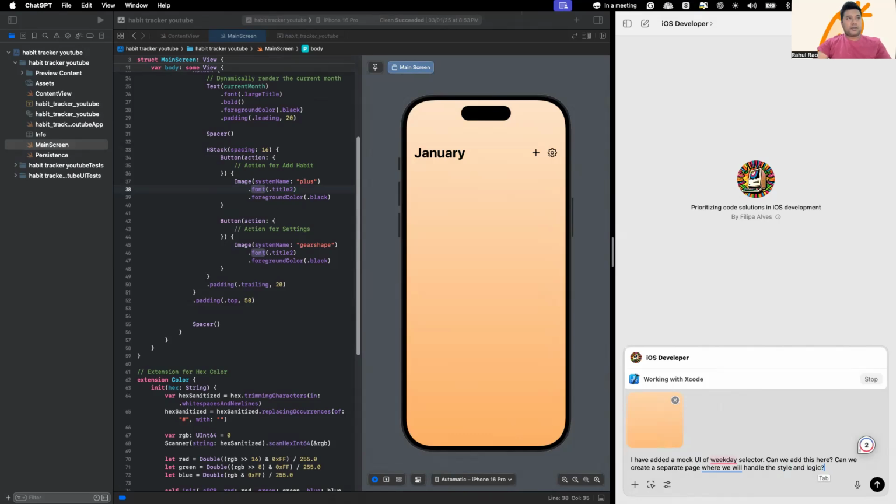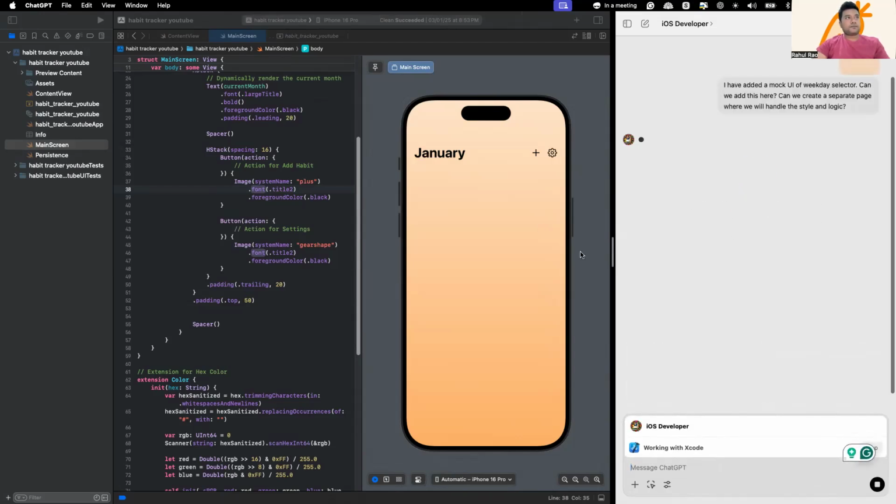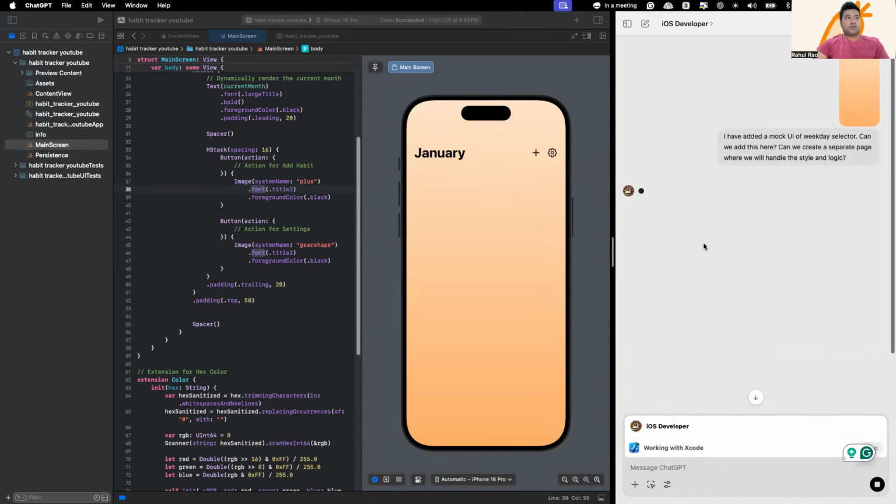The reason why we are going to separate it is because we don't want to add too much code in a single page, especially in iOS. So this is what I found as one of the best practices. If you can split the components into multiple pages and then call those components in the main page, I think it makes the code more efficient. Also, it will keep the code cleaner. And that is the reason we will split this into multiple pages. And if I click on enter, let's see what it comes up with.